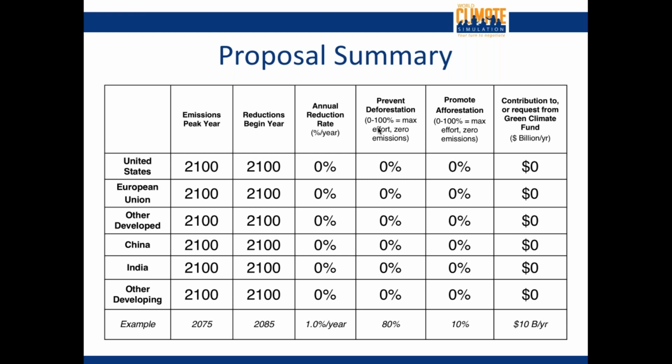And in the Paris Agreement, countries established that their goal was to mobilize at least $100 billion per year in climate financing. So you can set that as a bar which groups should aspire towards, and also encourage those countries who don't have the means to request money from that. So what this means a lot of times is that US, EU, and other developed countries will contribute money, and that India and the other developing countries will request money. Sometimes China will request money, sometimes China gives money. It really just depends on how people are playing the role of the Chinese negotiators on any given day.